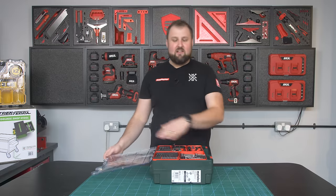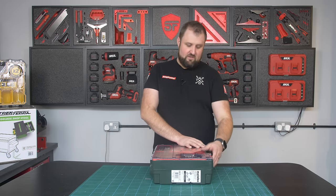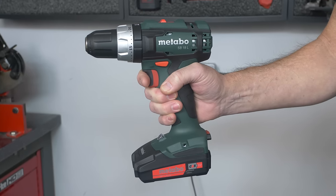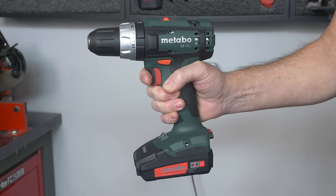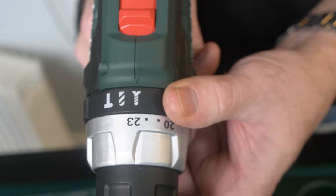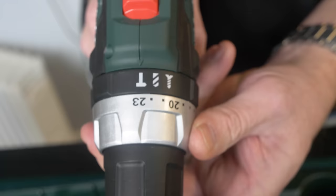So basically all that lot feels like it's free because you're paying the same price for the drill and the batteries as you would for the DeWalt, but you're getting all of that. The drill though is where it all falls apart, in my opinion. It must be one of their basic models. It's not brushless. It's not got a metal jaw. It's got screwdriver, drill, and hammer mode. So the Fatmax and the DeWalt, actually, neither of them had screw mode.